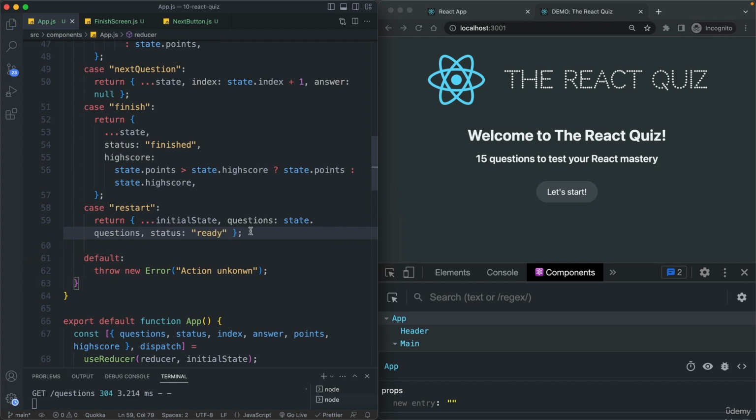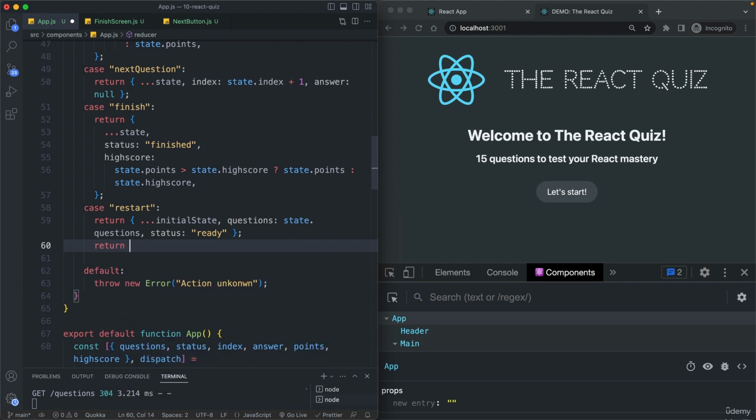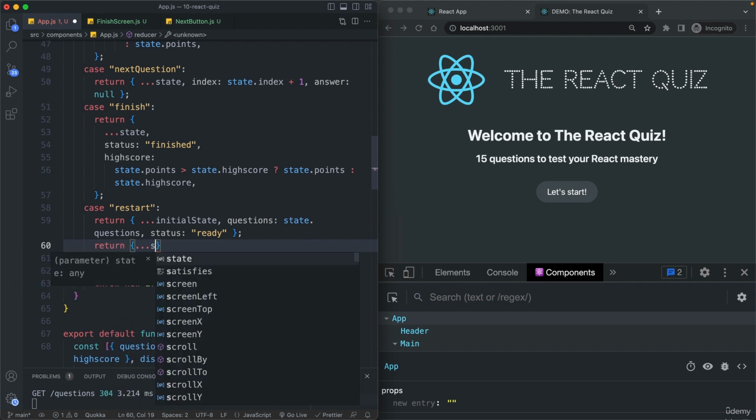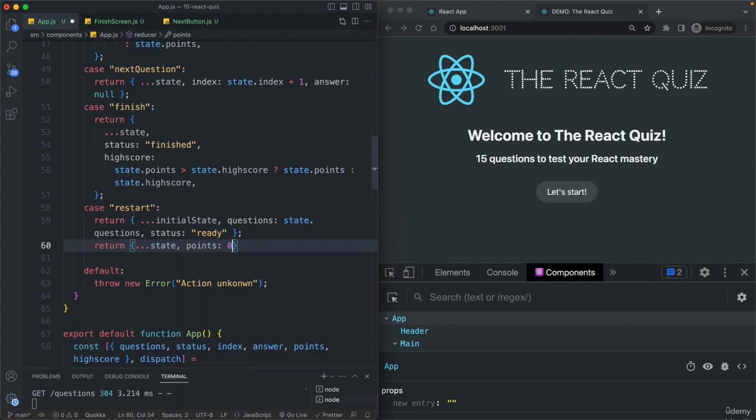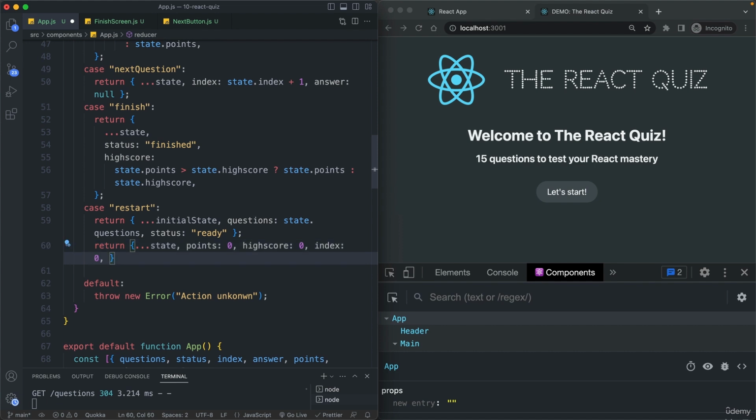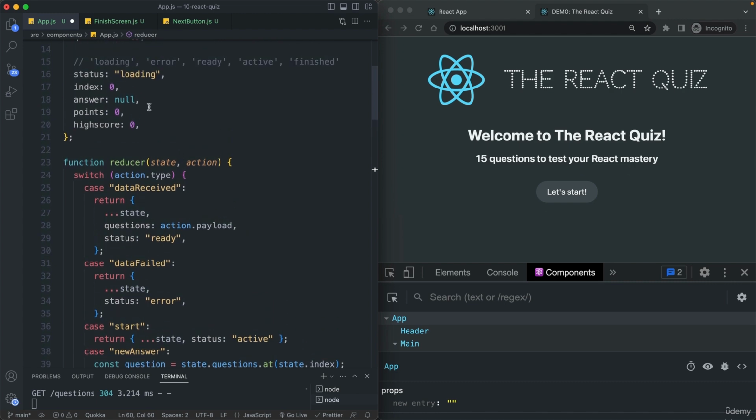But again, you could just as well have done this. So return the entire state, but then overwrite like the points back to 0, the high score back to 0, the index back to 0 as well. And there was just one more, which was it?